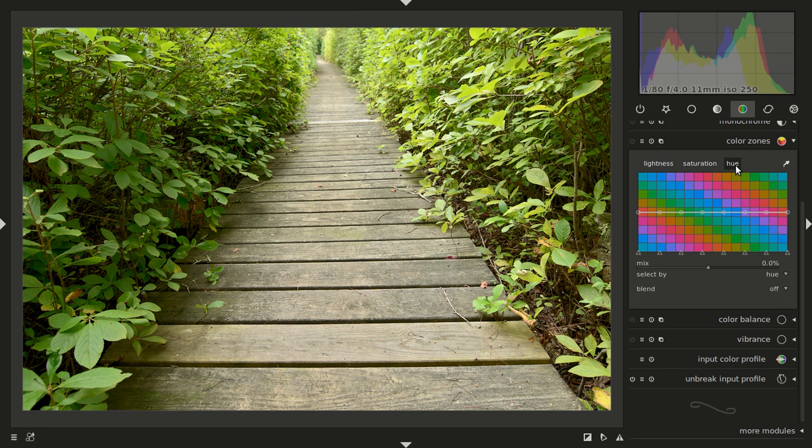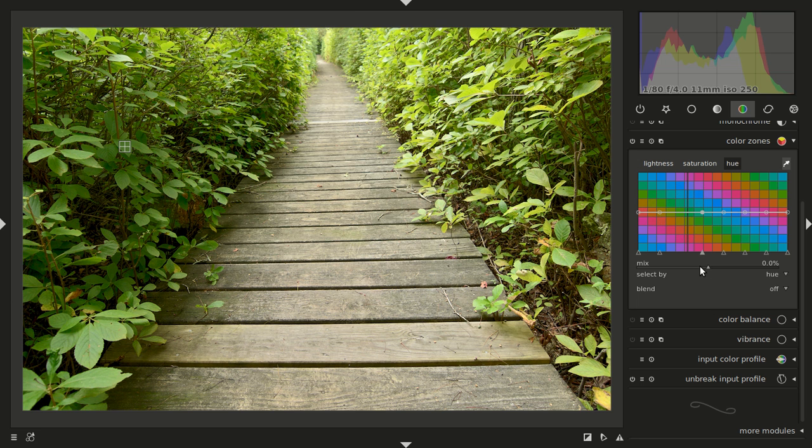So I will go to hue. I'll grab the eyedropper and I will pick some green. This black line shows up. On the hue, it shows that this is right here in the greens. You can grab these guys down here and slide to help you make a more narrowed down selection. Or this circle, you can scroll wheel down to make it bigger, scroll wheel up to make it smaller.